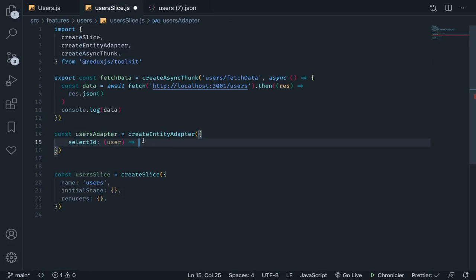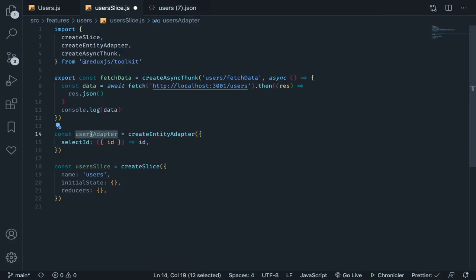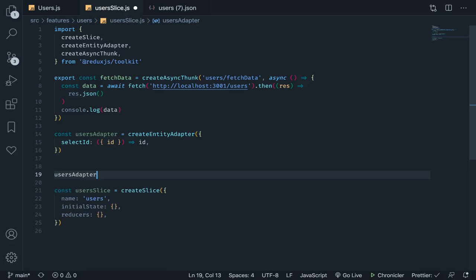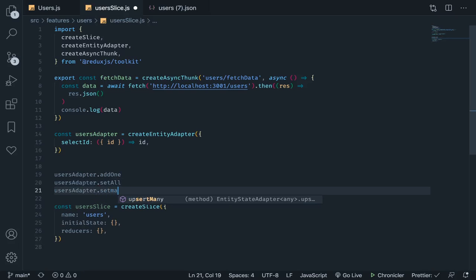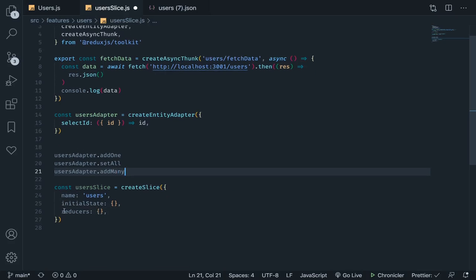So what I will do, user.id, you can actually destructure these like this, which is shorter. And this now contains a lot of reducers. So I have addOne, I have setAll, I have setMany or addMany. So I will link these with these reducers so I can dispatch them.